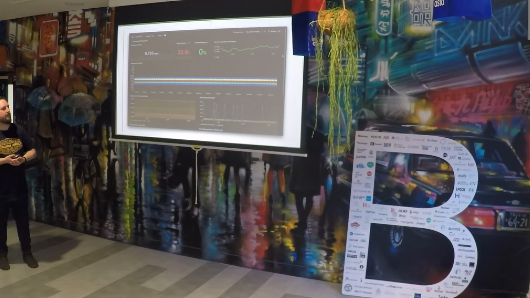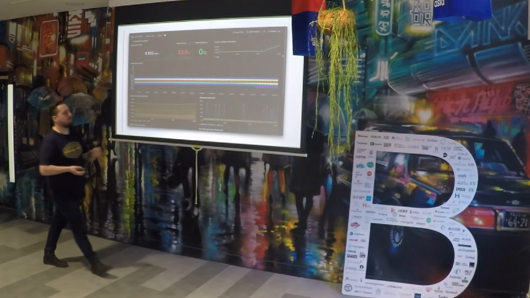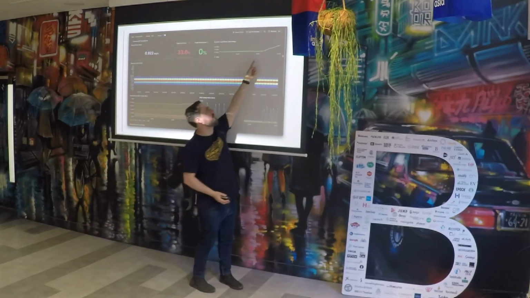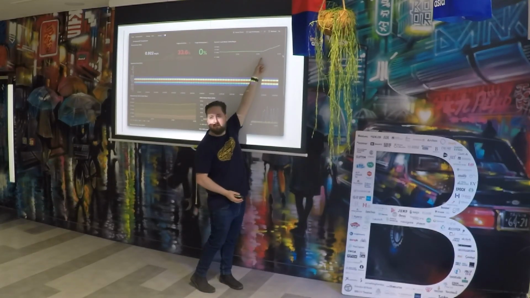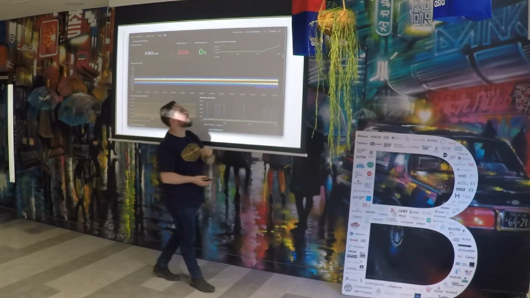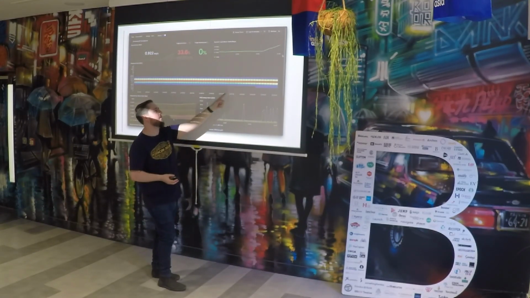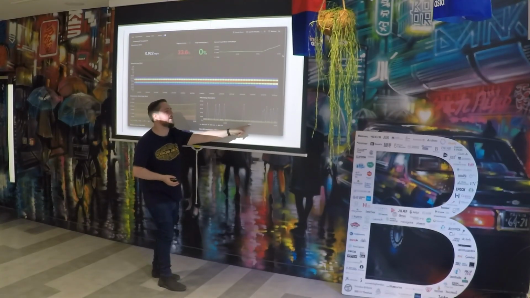There's one other thing that I want to show, which I think might be a little bit hard to see here, but hopefully you can see this little line here. Can everyone see that? Yeah. So this is an annotation, and you'll see this on all of the charts on this page.